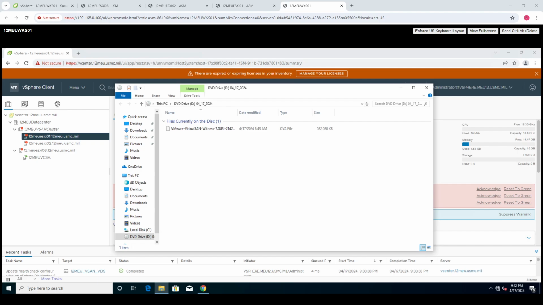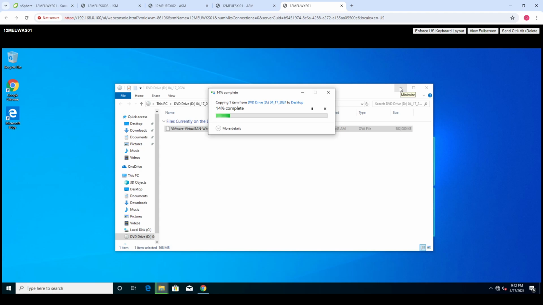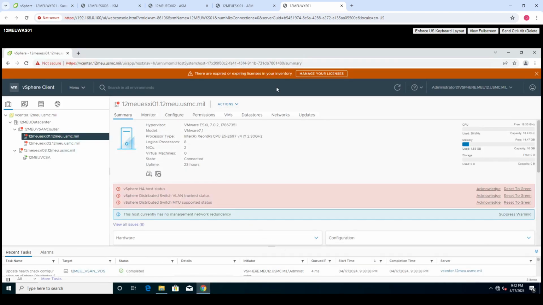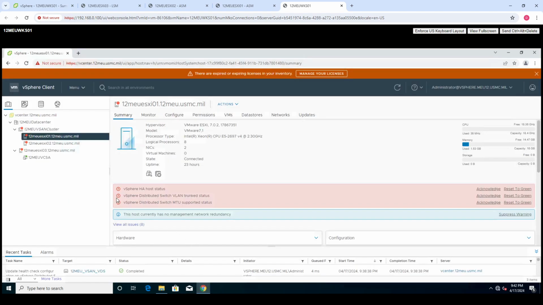We're going to populate the media into our virtual machine, and we're going to have this OVA, and we're going to copy that to our desktop. The reason we do that is instead of having to try to run it off a storage network somewhere and have more latency in configuring it, it's within our virtual environment, and it should go a little bit faster in configuring. Once it's sitting on your desktop, get back into your vSphere environment.